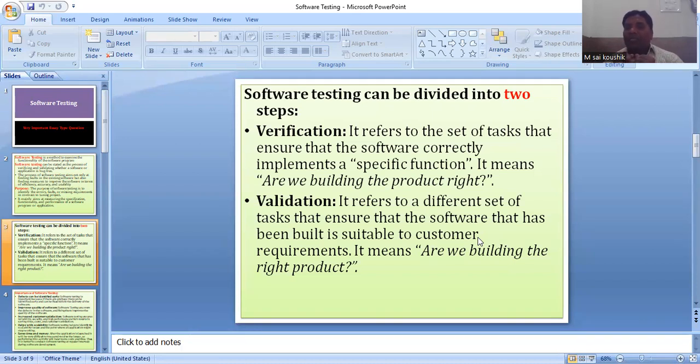My software is right or wrong? If it is right, you can maintain it, you can implement it. If wrong, again go back and take the same remaining steps, then take the filtration like a testing.